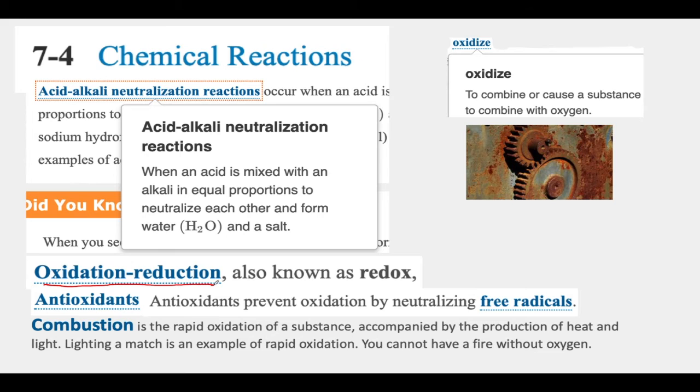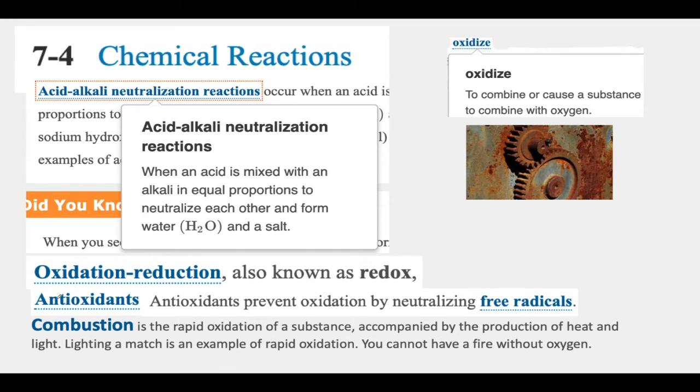Oxidation reduction is a huge topic, a very, very significant topic. The opposite of oxidation is reduction. When these things are happening simultaneously between two molecules, we can call that by a short terminology called redox. Ox means oxidation, and red means reduction. So somebody came up with that terminology and said, hey, if these things are happening together, let's just call it redox.